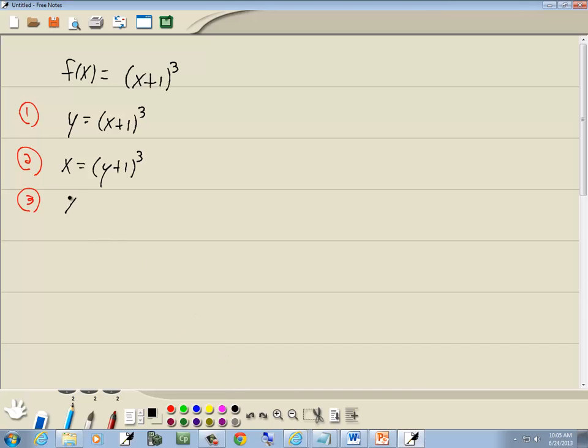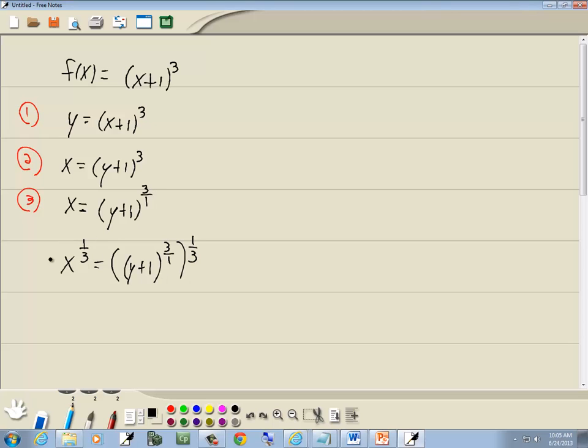Well, I can rewrite the third power as 3 over 1. And how you eliminate any exponent, if you have the entire side to that power, is you raise both sides to the reciprocal of it. Reciprocal is fraction flip, so I'm going to take both sides to the 1/3 power. So we're going to have x to the 1/3 is equal to (y plus 1) to the 3 over 1, raised to the 1/3 power.